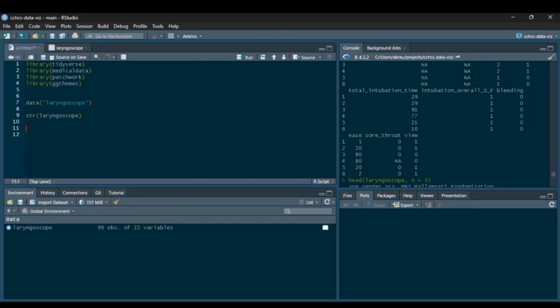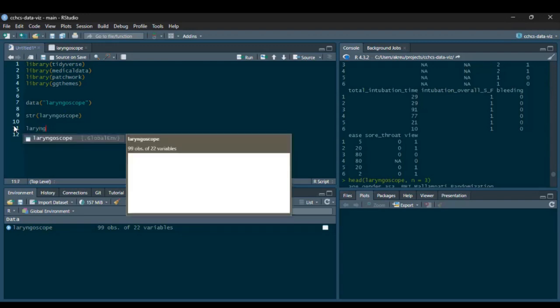But really what we want to do is plot something, right? For those of you who've used R before and maybe have used the base R coding way, I'm using the one that's associated with the tidyverse. So I'm going to tell R, take the data set or the object laryngoscope, and then I'm going to use this pipe operator, and I've spelled it wrong again. Let me just do this. This is a nice thing about using RStudio right here. It will autocomplete for you.